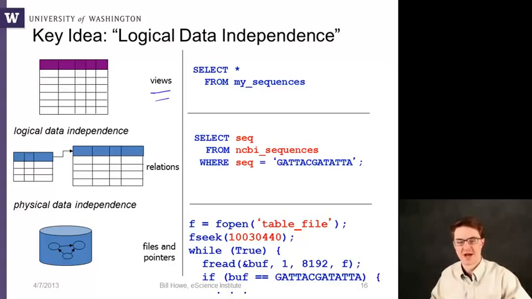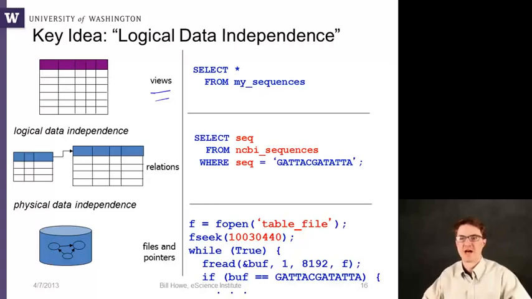But if you go back to Ted Codd's first paper and even the quote I gave you, he talks about insulating applications from changes to the internal representation, but also insulating applications from changes to some forms of external representation. And what he means by external is things like adding a column to a table. So this isn't an internal shuffling of the bits on the disk. It's actually a logical change to the table. There's more data there than there was before. But if your code doesn't care about that new column, you shouldn't have to rewrite it just because there is a new column. Okay.